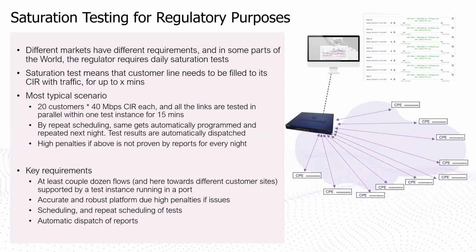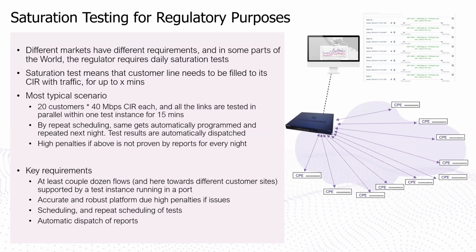Here in this first actual testing methodology presented, the service provider is already taking benefit of the CPE reflecting capability presented in the earlier slide. This use case is about a local regulator-dictated need that service providers operating in this market need to prove that customers will get their service up to their subscribed CIR bandwidth, and testing of it is called link saturation testing. Testing for each customer needs to be done each night, and results must be reported daily.